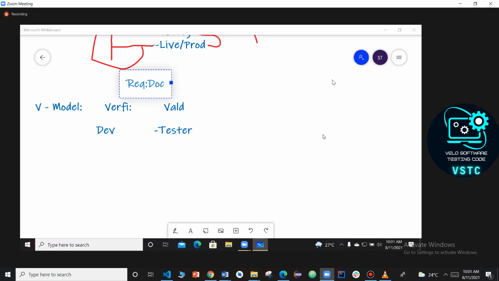Now, while working with the V model, we get advantages and drawbacks. Advantages of the V model: the first advantage, development activities and testing activities can be done in parallel. From day one, the developer will start development activities and the tester will start testing activities.